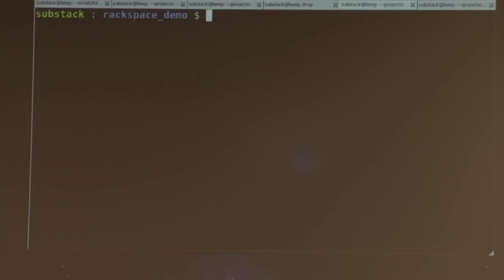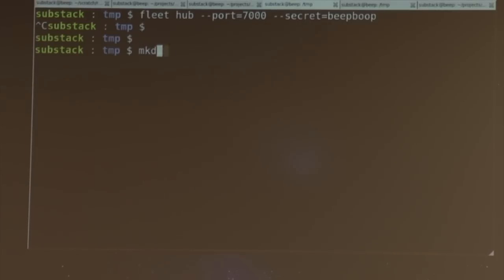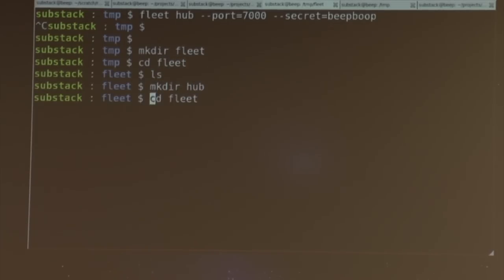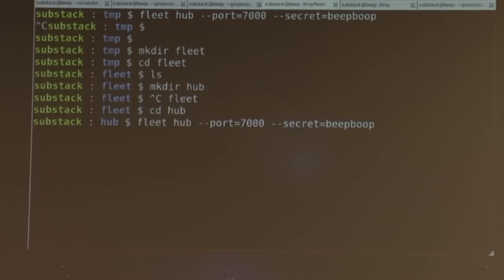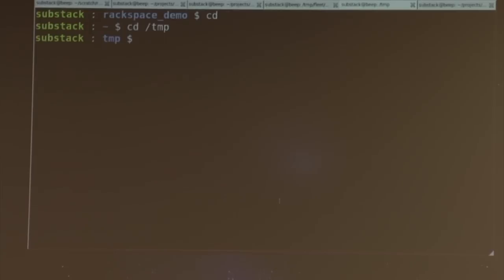Now we have a hub, but we need some worker drones who are actually going to run these processes, and those can be on whatever system you want. Actually, instead of doing that, I should make a new directory, because otherwise it gets complicated. So I'll make a directory hub and have that listen there, because this actually creates a couple of directories in your current directory if you don't give it one.